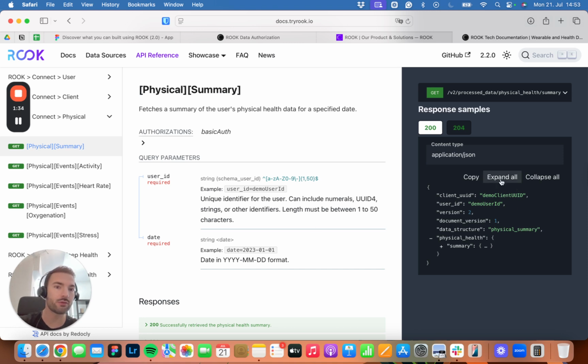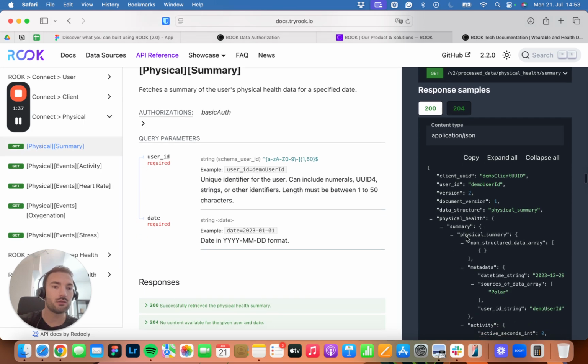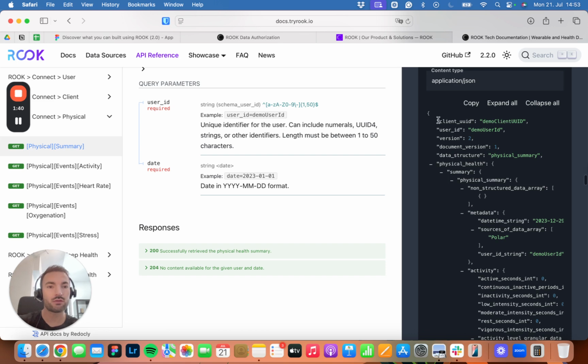We see here on the right hand side the JSON example. A few things to point out here. So we have the client UUID. This is the client UUID that you would generate when you first create your account in our integration portal and administration portal. So this one is the client UUID we would use to then send back all of your information from your users to you. Then we have the user ID. The user ID you create for every user that is connecting a device.